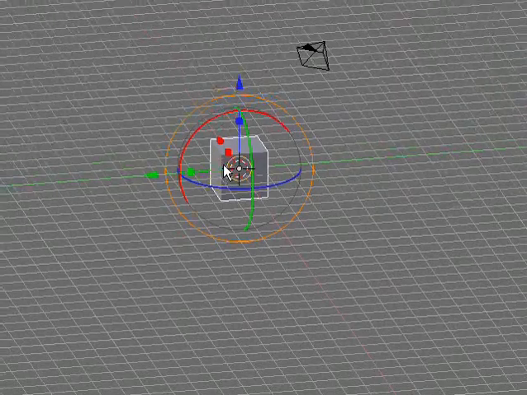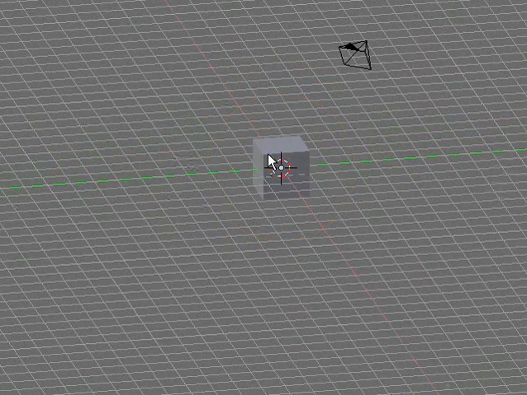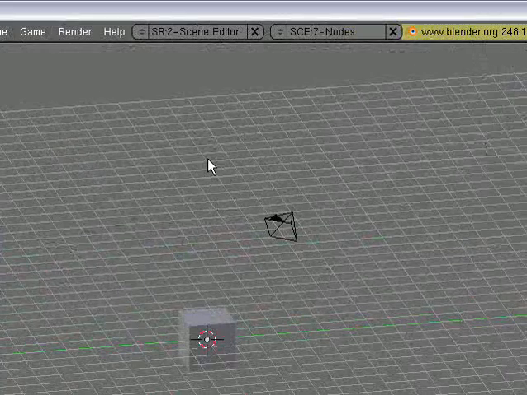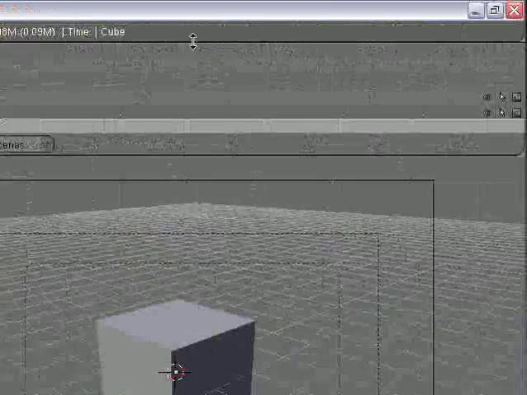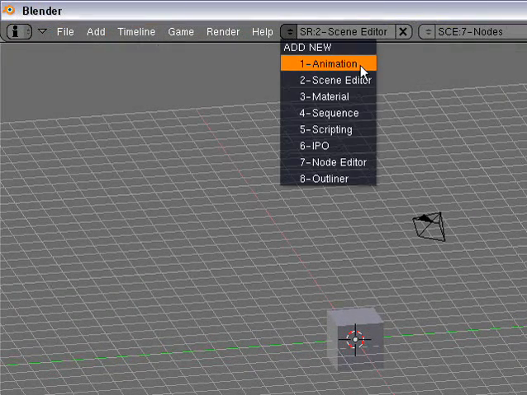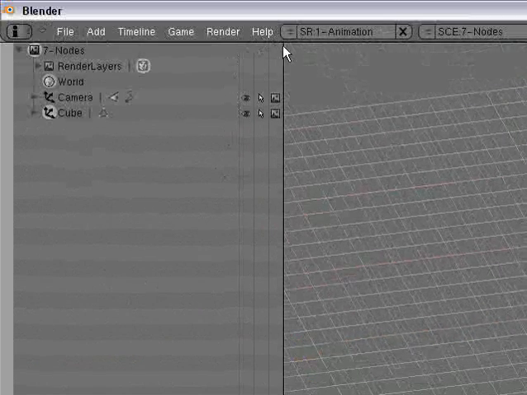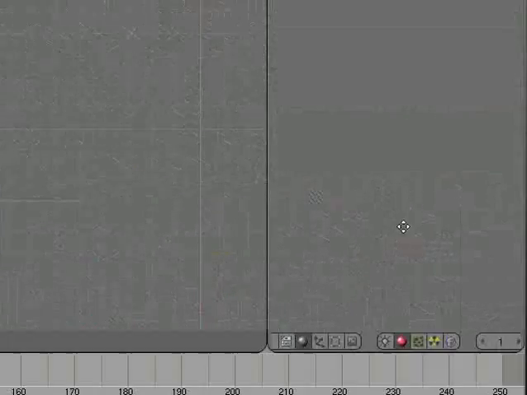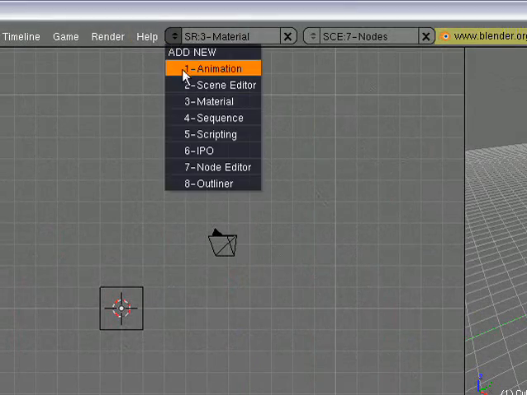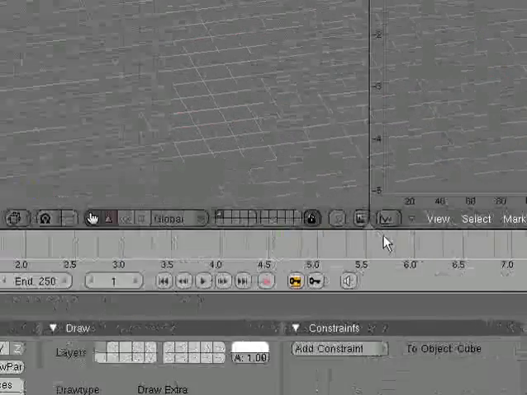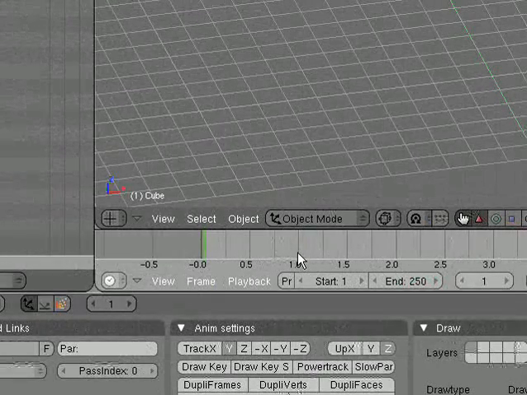Yay for it. It's a lucky day. Alright, well, it really depends on what your window setup is. You might not actually be able to see a keyframe editor. So if you can't, go up to this top bar here. If you haven't changed many of the default settings, then under here should be animation. Click that. Those are a whole bunch of different window setups, like material setup, like a whole bunch of different views. I can get into that later. And down here at the bottom is the star of our show today, the keyframe editing window.